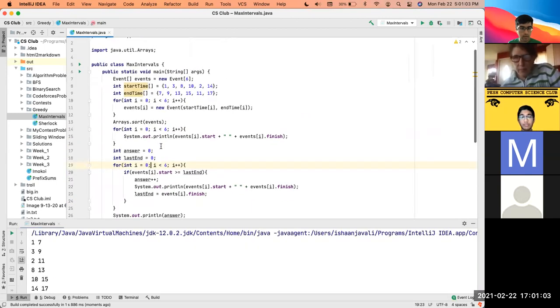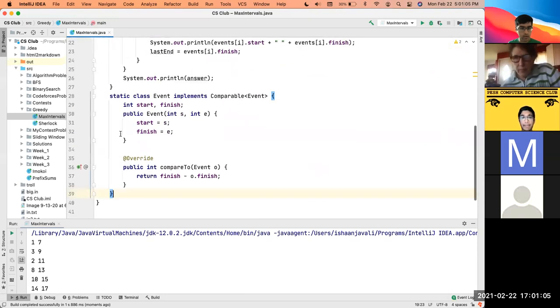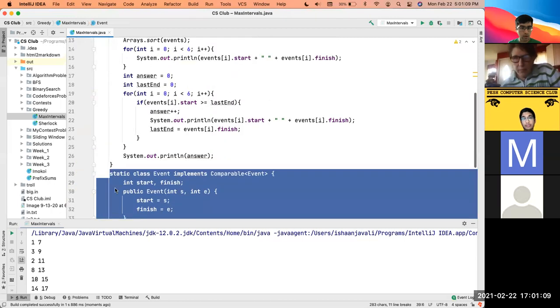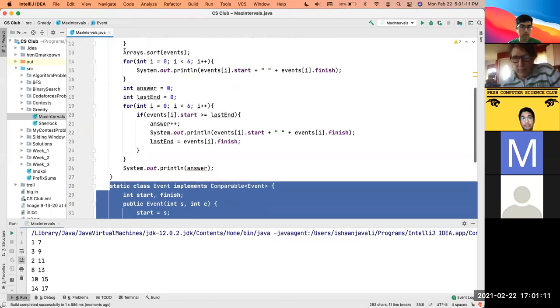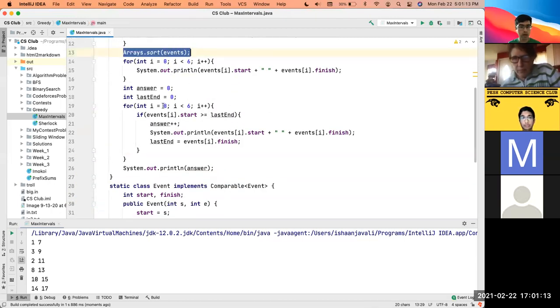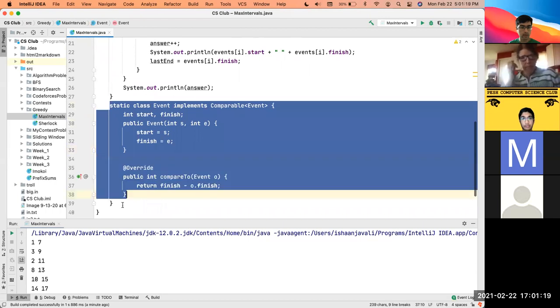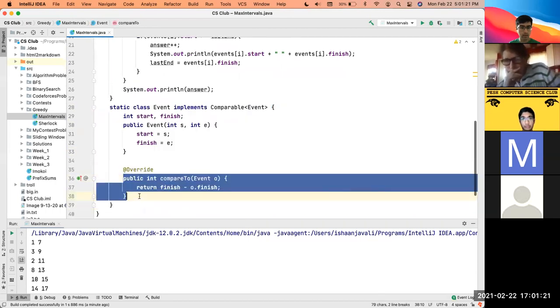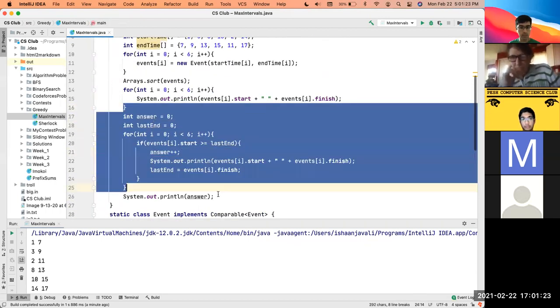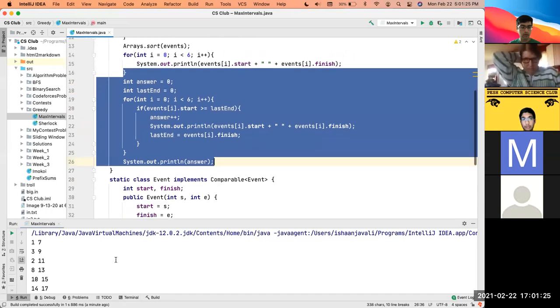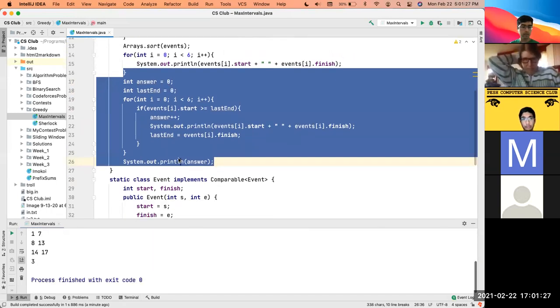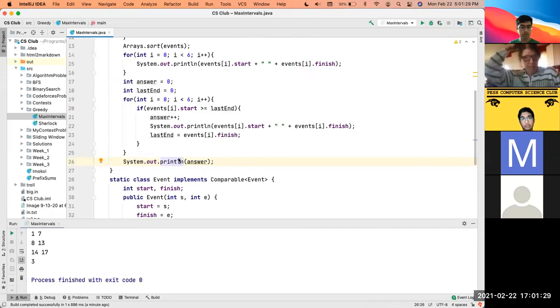And then the main thing that I wanted to cover is how to create this Event class, because based on the problem, you're definitely going to have to sort the events, but based on the problem, maybe you have to sort them by start time or finish time. And I just wanted to cover how to create this Event class and create the compareTo method so that we can sort them. And this is an example of coding the solution to choosing the maximum number of intervals that you can take.